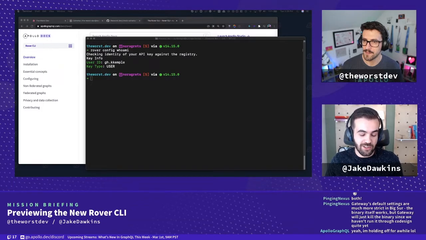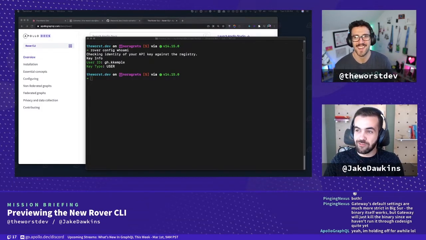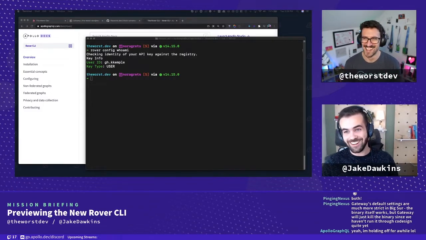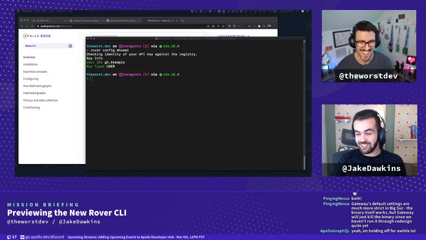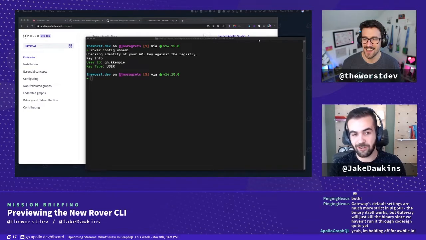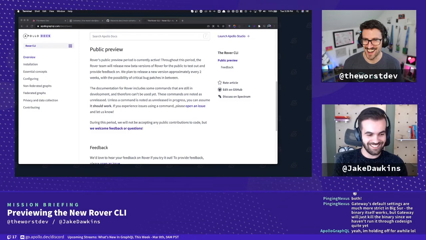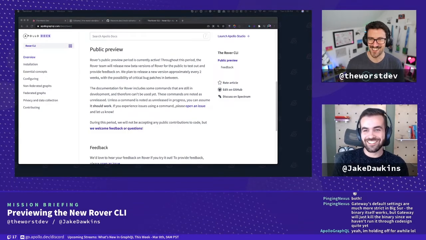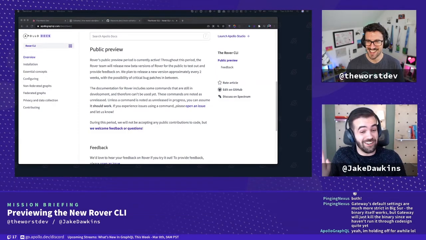There's also rover config show, though I would not recommend doing this on stream. It'll actually show you the contents. I think it hides sensitive information by default unless you pass the --sensitive flag to it. But regardless, since there's only one thing in the profile right now, everything is sensitive. I'm just going to bring it over here, and I'm sorry. I need to know what it does. I'm so curious. It shouldn't tell you sensitive stuff.